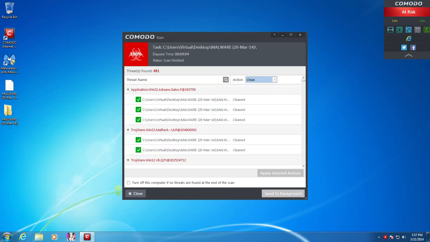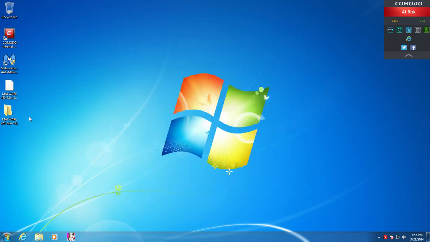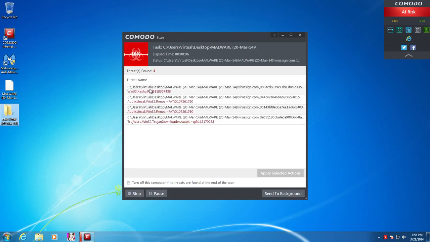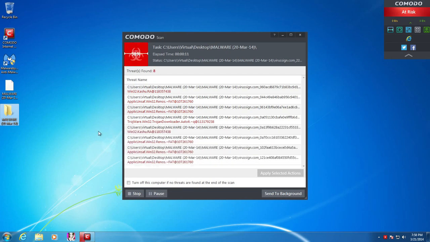All right, YouTube. So I'm back, and it looks like Comodo has cleaned up everything. I should say I cleaned up everything. It finished scanning. So I clicked apply selected actions, all of which were selected to clean, and it looks like it has removed all the threats. So what we're going to do now is close that out. I'm going to do one more scan just to be sure that it's detected everything, because once in a while with antivirus programs you will get a few more detections just like this, and we will go ahead and remove anything found.